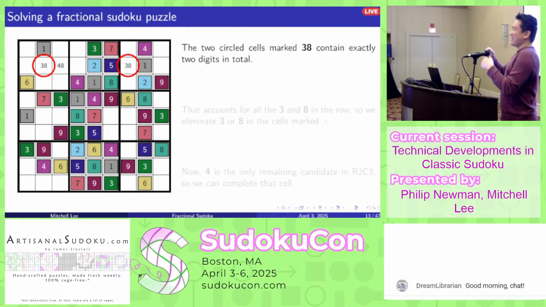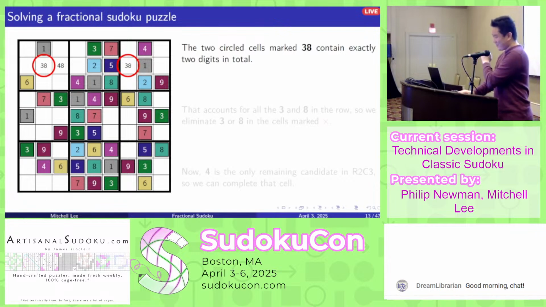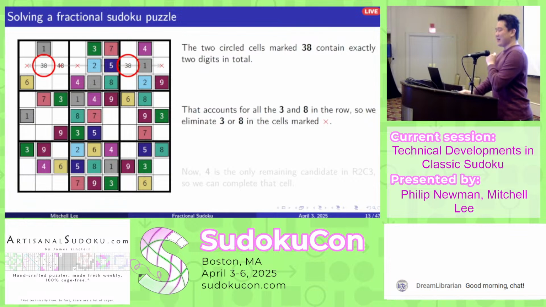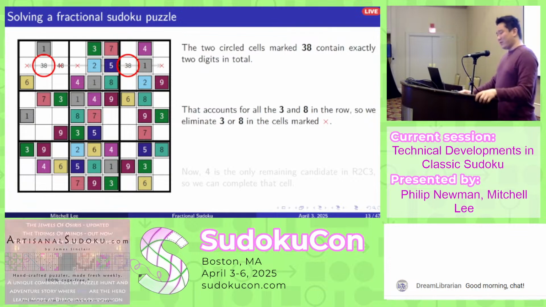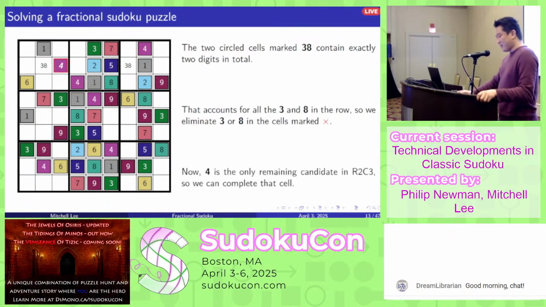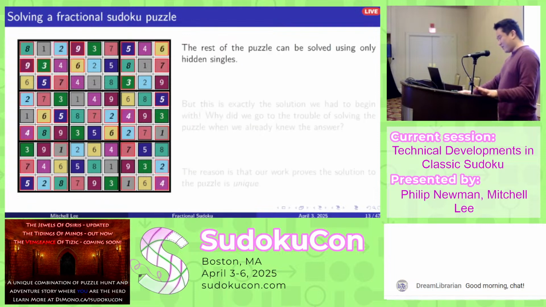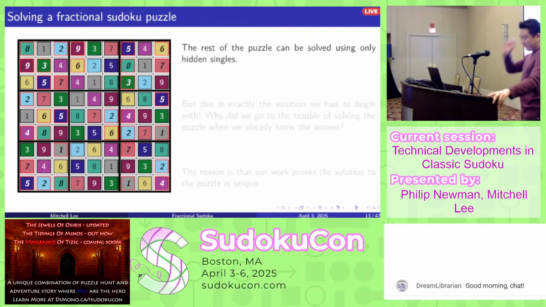However, that digit that they contain has to be some mixture of 3 and 8, and that accounts for both of the 3s and 8s in the row, which means we can eliminate 8 from row 2, column 3. Placing a 4 there, and from here, we can just solve the rest of the puzzle.